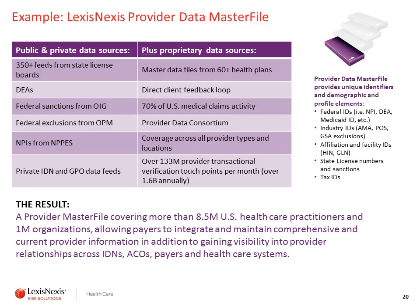The medical claims activity, I mentioned that. We, as an example, have over 70% of all U.S. medical claims activity. That gives us a lot of clues into creating a better provider record, because the provider is either committing massive fraud or they're actually billing out of that location. And sometimes fraud happens, but when you're looking at the aggregate approach of U.S. healthcare, it can be a very good guiding light there for you.